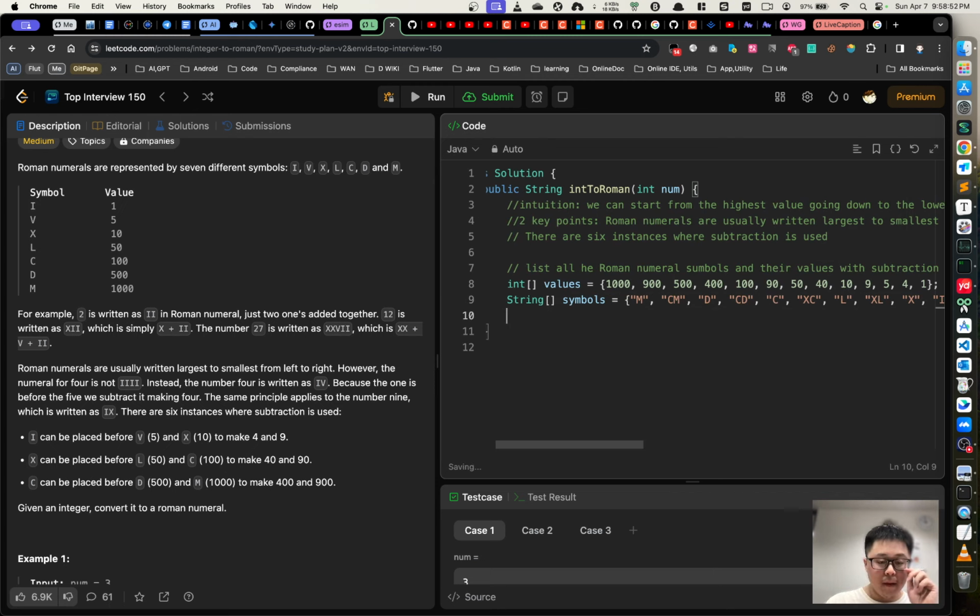That's the first step. And the second step is we initialize a string builder to build the Roman numeral string, which is faster than a constant string. Initialize a string builder, the Roman numeral string.